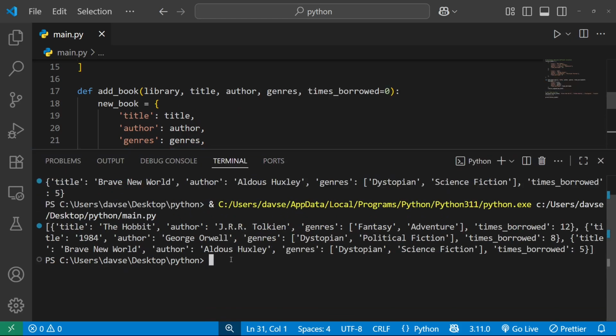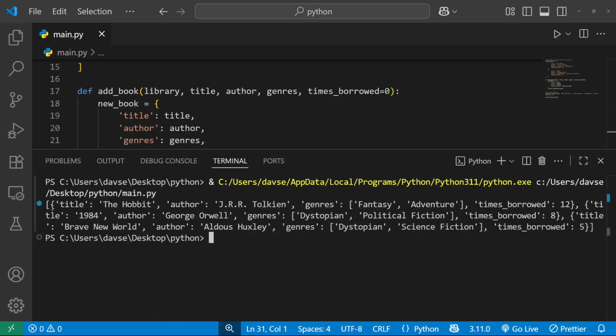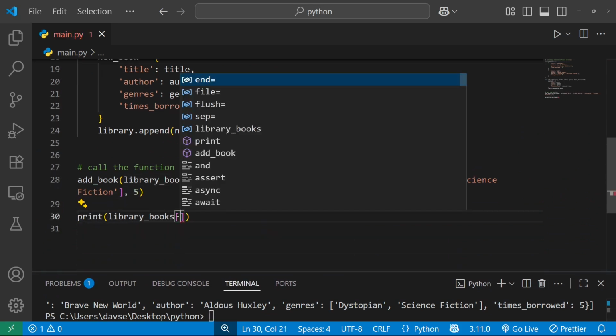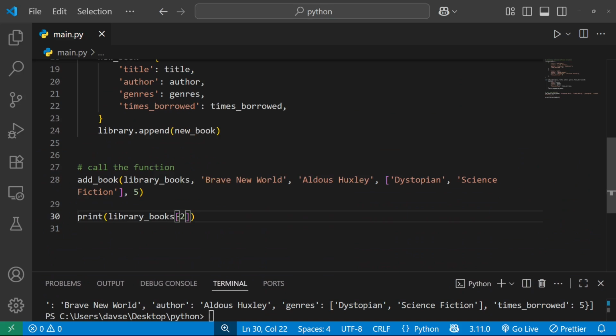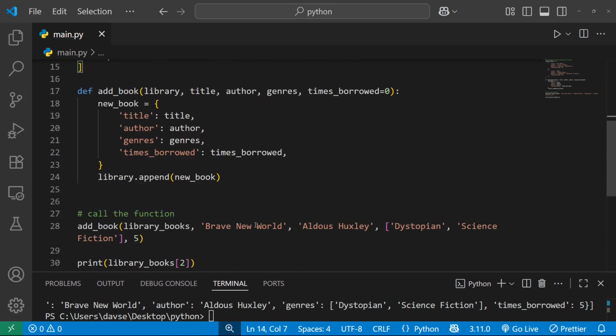So we will now print the library books, and there should be 3 dictionaries. Maybe I will clear it, run it. Okay, it's a list. There is the 1st dictionary, this is the 2nd dictionary, and the 3rd dictionary is the new one. Perfect. We can print the last one if we want. We know it's the 3rd, so it's number 2, because it will be 0, 1, 2.